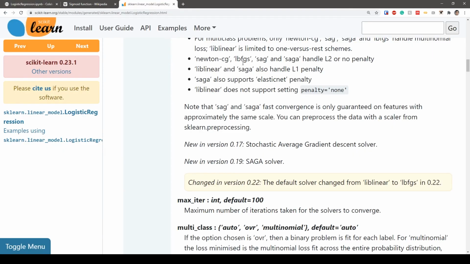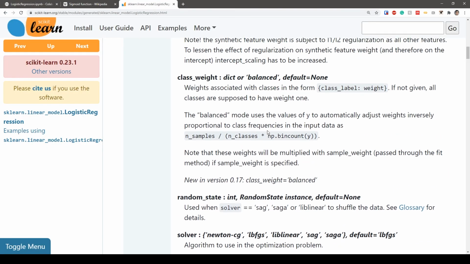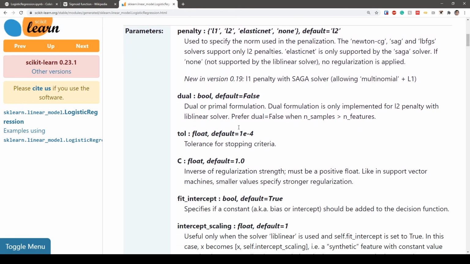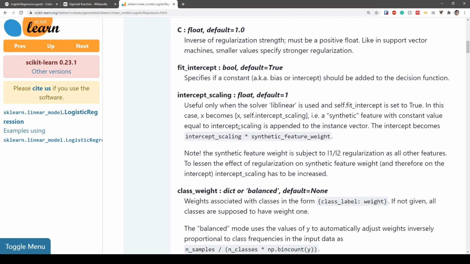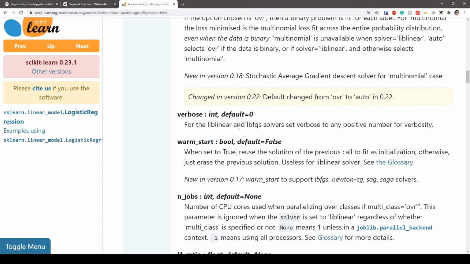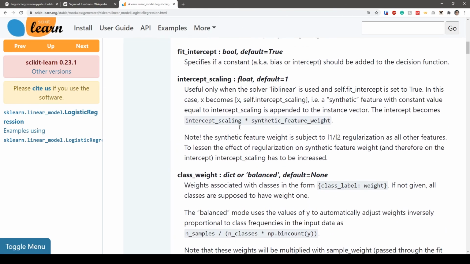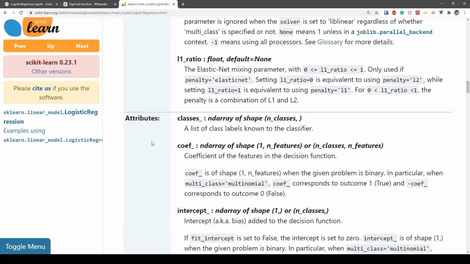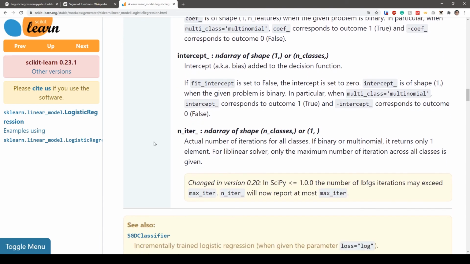So let's just review together a little bit of this logistic regression. In addition to the parameters of this logistic regression, there are methods that we used, a couple of them.